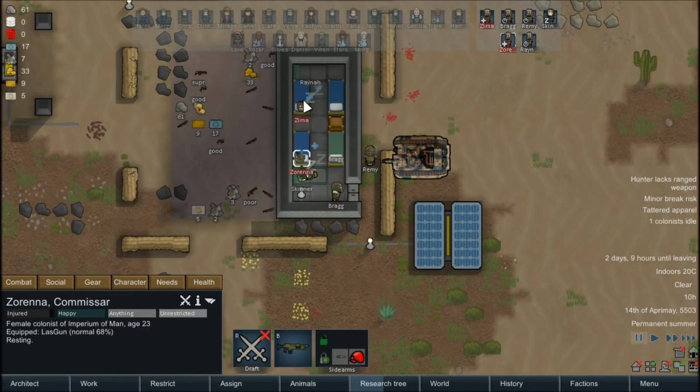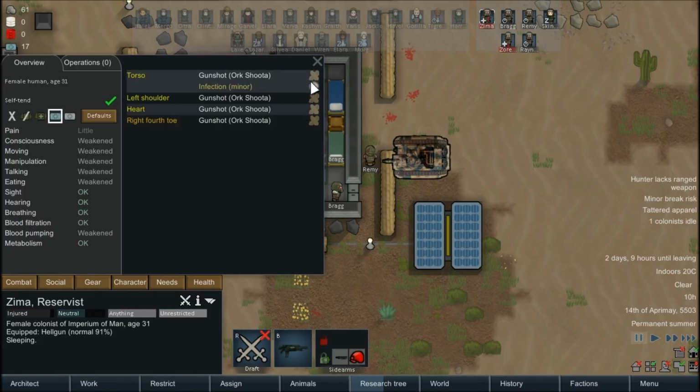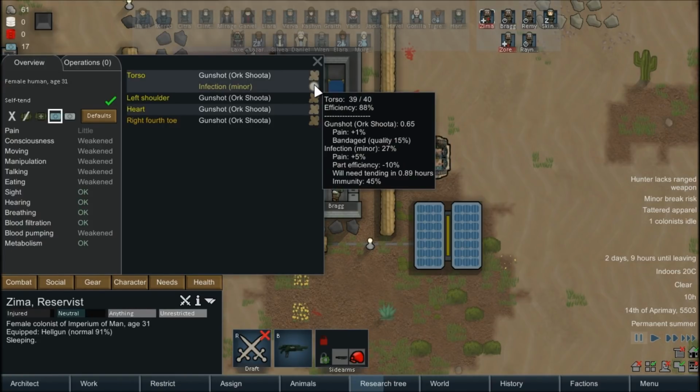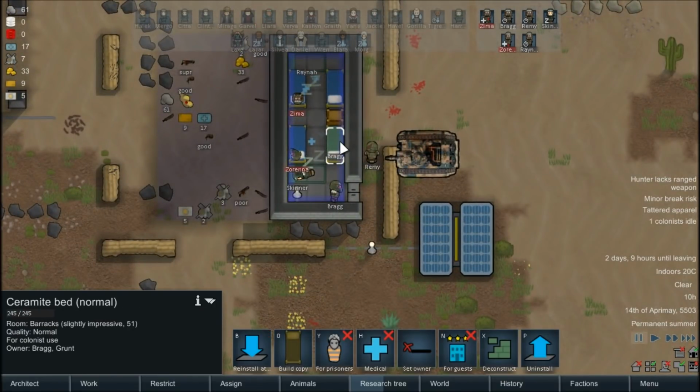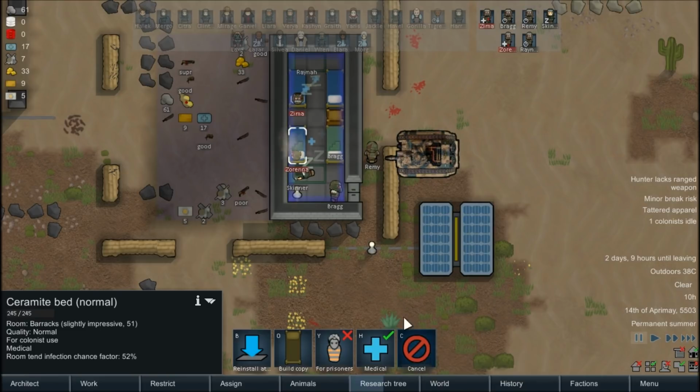Yeah. Alright, I think we're just going to throw them in the truck. How's your infection doing? Oh, you'll be fine. Yeah. I'm going to say these are ceramite beds. Let's go ahead and deconstruct them all really quickly here.